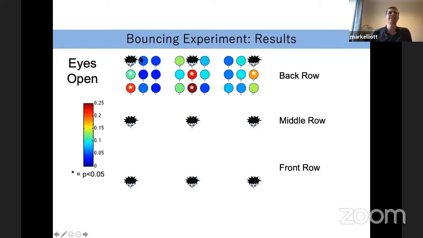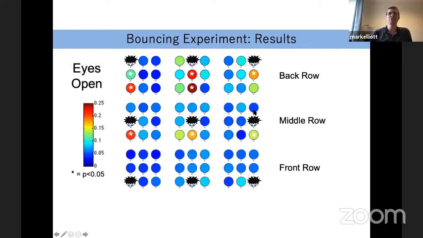So if we take the top left, for example, we've got the person at the very back on the left, and we can see that they're strongly coupled. This is in the eyes open condition. They're strongly coupled to the 2 people in front. And again, we can see that this continues throughout. So as instructed to follow the person in front of them, we can see that they were following this very well with very little peripheral input from the other people surrounding them. And then we can do that for the rest of the group.